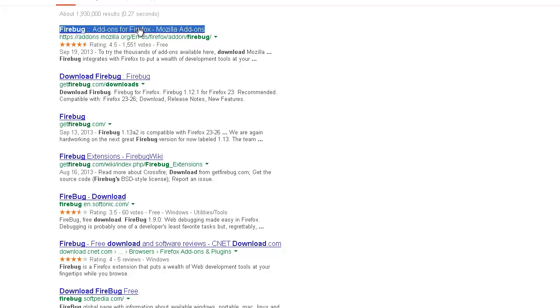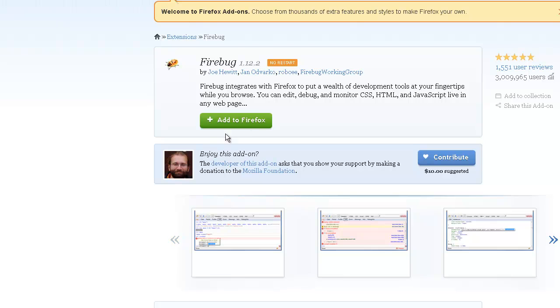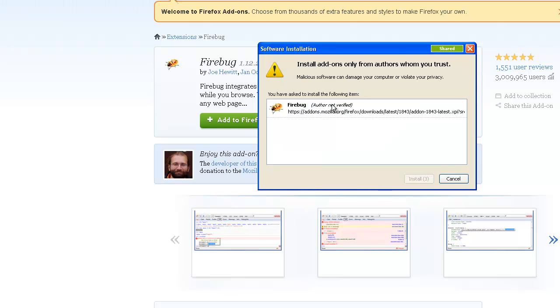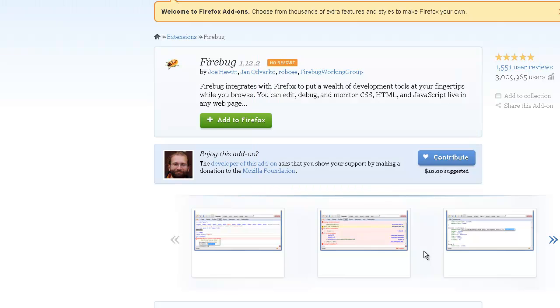This is the first link which you will get. Click on this and you can add Firebug to Firefox. Click on this button and it will start downloading. And you can install it. Install now.